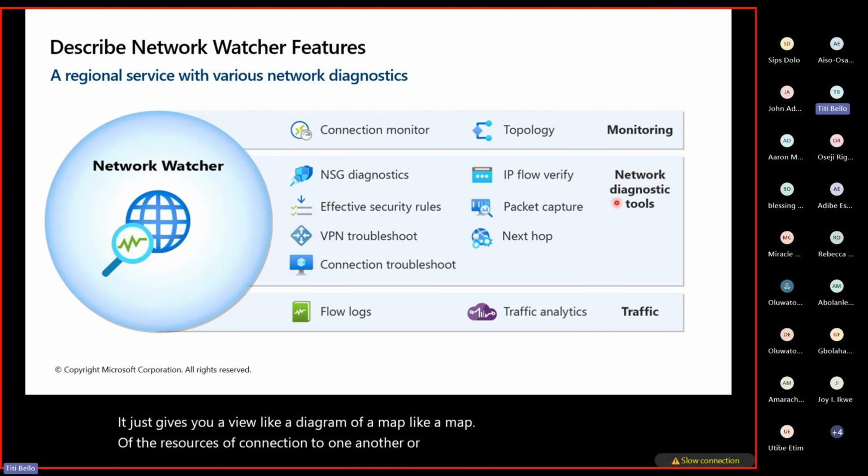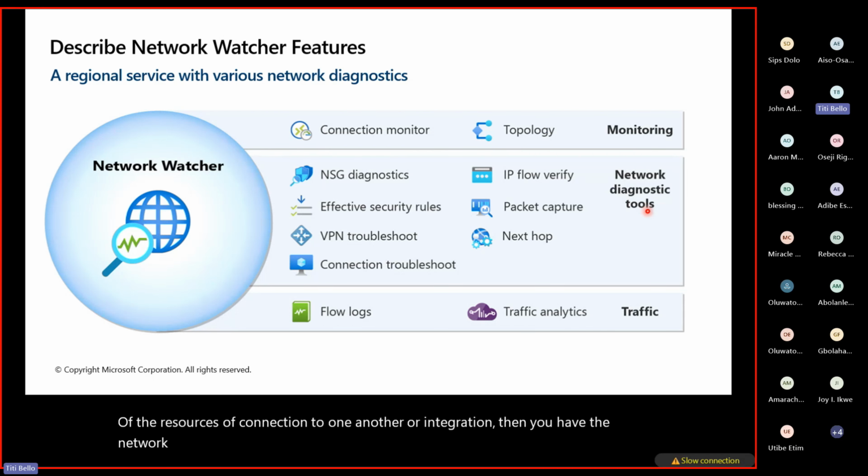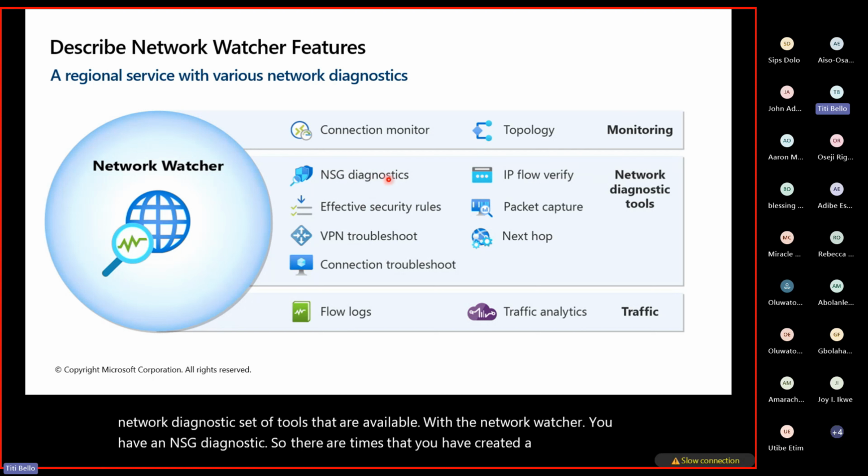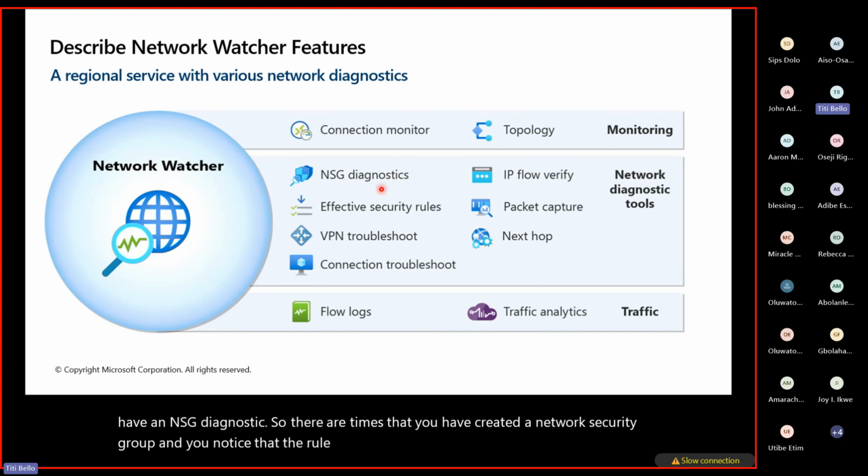Then you have the network diagnostic set of tools that are available with the Network Watcher. You have NSG diagnostic. So there are times that you have created a network security group and you notice that the rule that you have there, for whatever reason, is not doing what it's supposed to do.